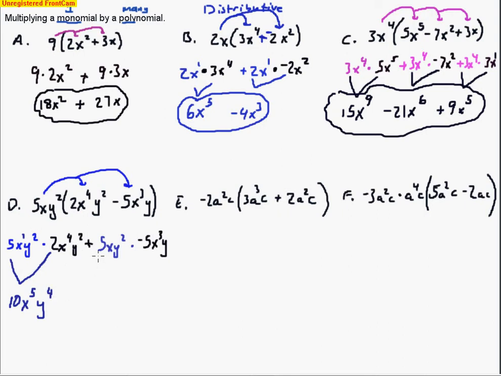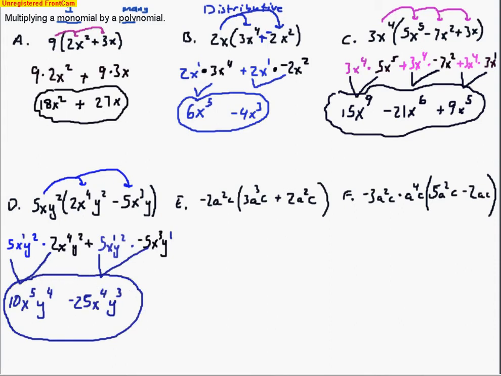And then you do the same thing with the next group. You got 2 monomials here. 5 and negative 5 make negative 25. And then you count up the exponents. You got 1 x and 3 x's make 4 x's. Count up the y's. You got 2 y's and 1 y make 3 y's. And there's our answer. So again, you can't combine them because they have different exponents on the variables.